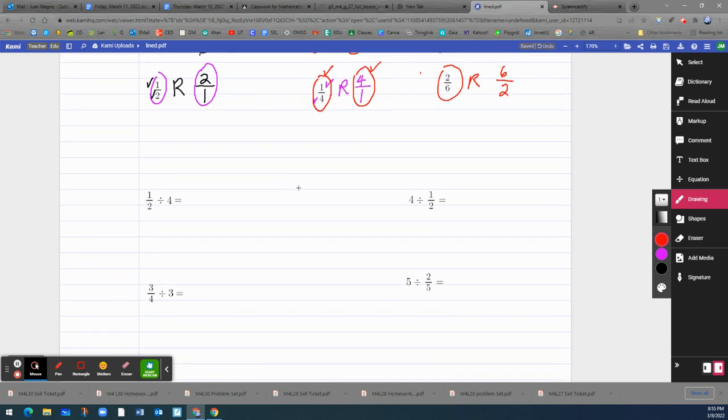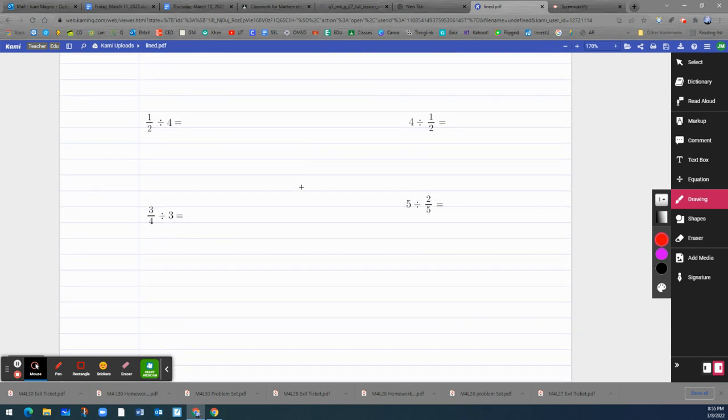All right, let's apply it now in a problem. Let's look at the divisions. Here's what's going to happen, and divisions are going to be solved in this manner when we have fractions. You're going to rewrite the 1/2, and the division is going to become a multiplication symbol. And now remember, the 4 has a 1 below it. So the reciprocal of 4/1 is going to be 1/4. And now you multiply. 1 times 1 equals 1. 2 times 4 equals 8. And this is how we use multiplication to find the answer for this division problem.